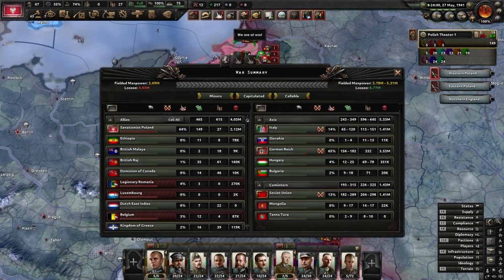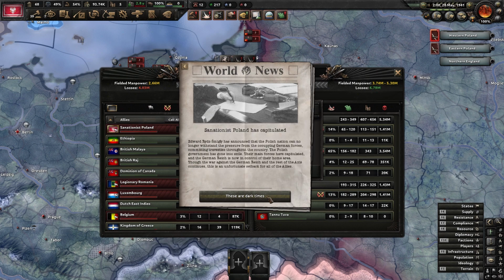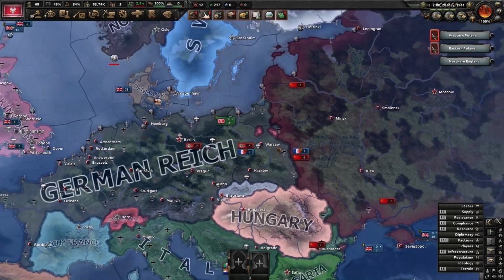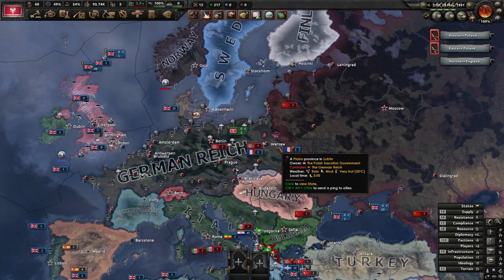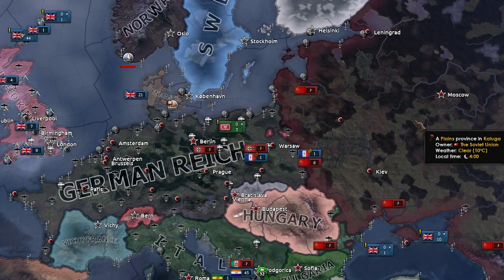Where's the thing? Is that it? Oh, yeah, I didn't even have to look. Yes, it is it. That is us capitulated. We are in exile. We have been overcome by a German-Soviet sandwich. So we didn't do too bad, I suppose. 2.5 million Axis, 1.4 Soviets. That's pretty good. I mean, the Allies shafted me, really, didn't it?